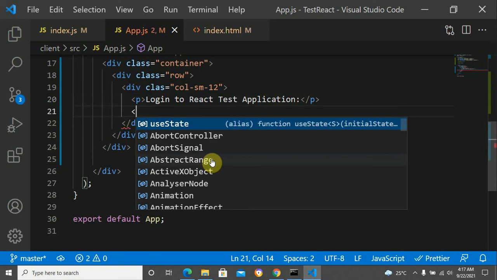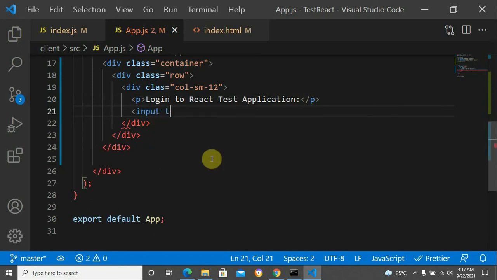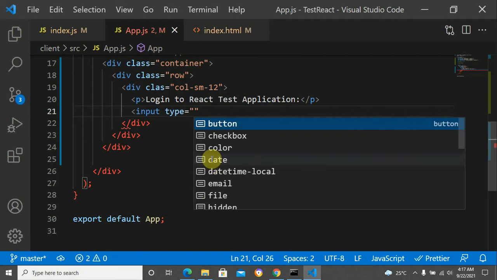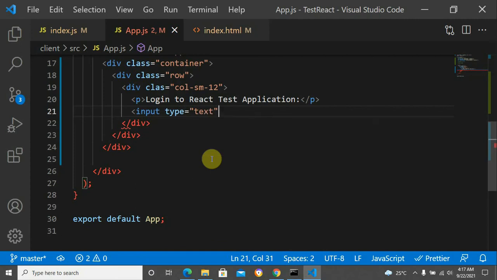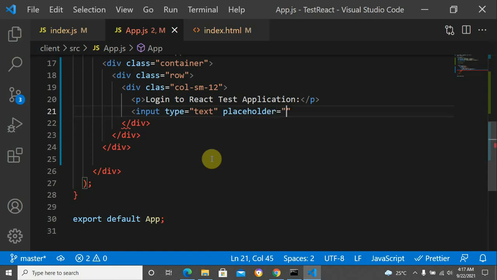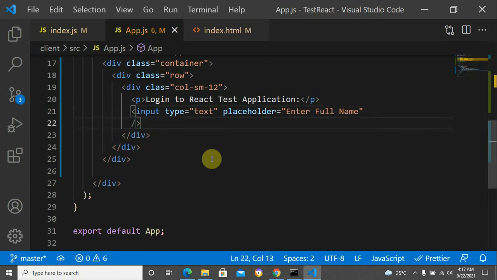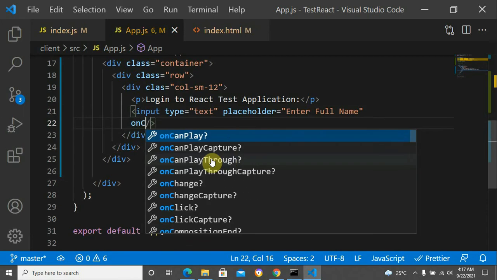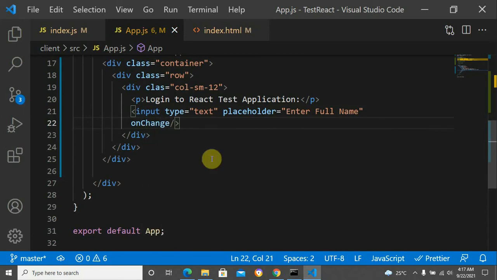Yeah, then maybe an input type equals to text, placeholder equals to enter full name. Then I'm going to initialize an onChange.